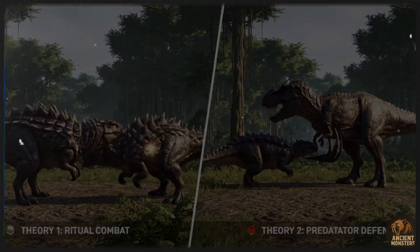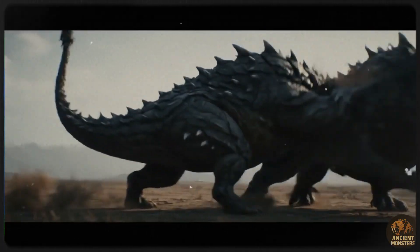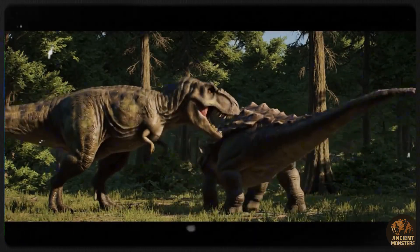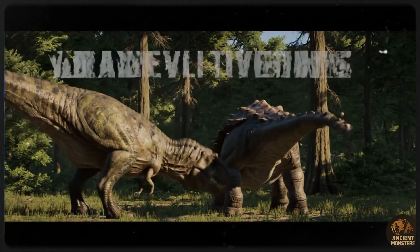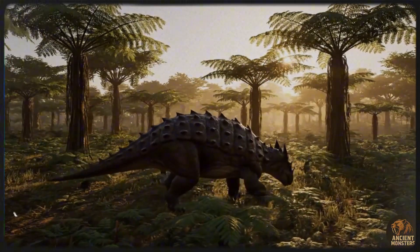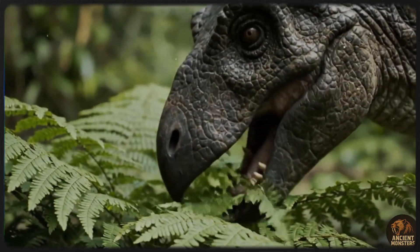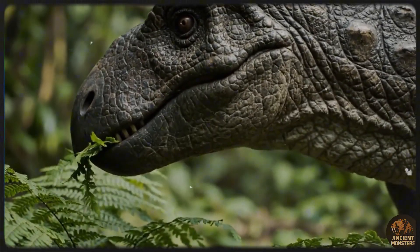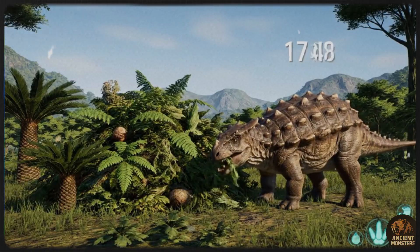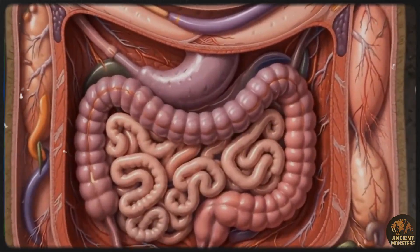This club, also formed from fused osteoderms, could be nearly two feet wide and weigh over 50 pounds. Thanks to powerful tail muscles and stiffened tendons, it could swing this thing with terrifying speed and force. How much force? One study calculated a large individual could hit a target with over 20,000 newtons, more than enough to shatter bone. To put that in perspective, another test measured its impact at 4,800 newtons. A professional baseball player's swing is about 13. The Ankylosaurus swung with 370 times more power. A direct hit to a T-Rex's leg would have been catastrophic.